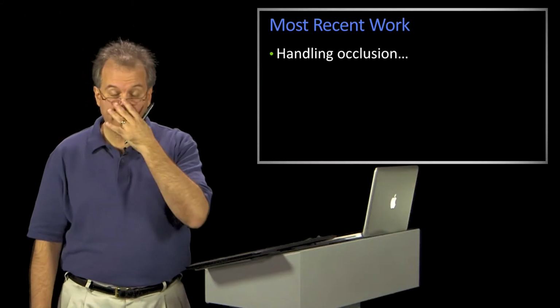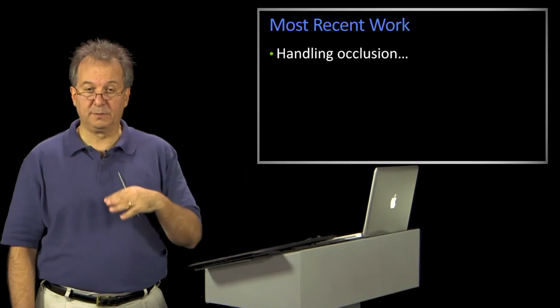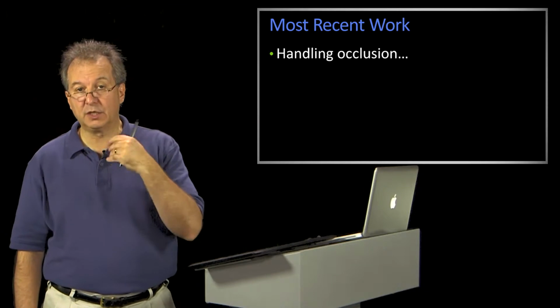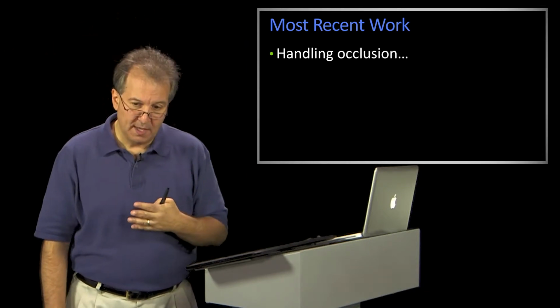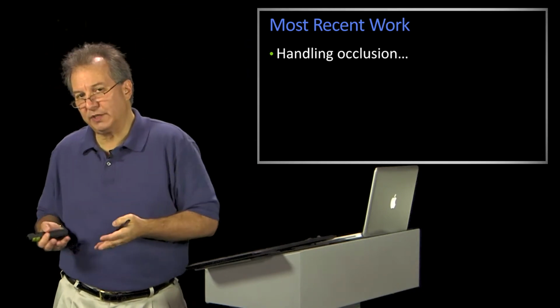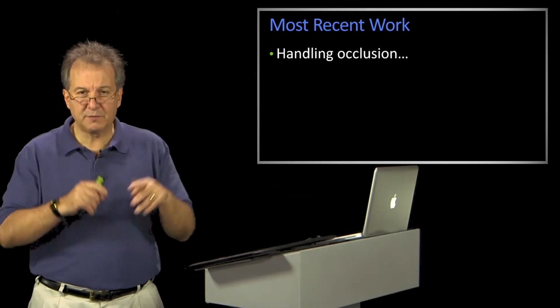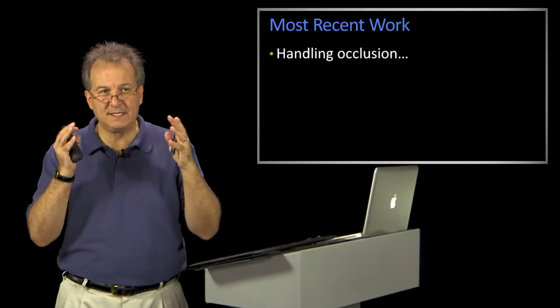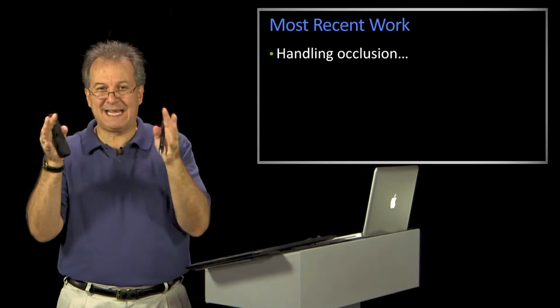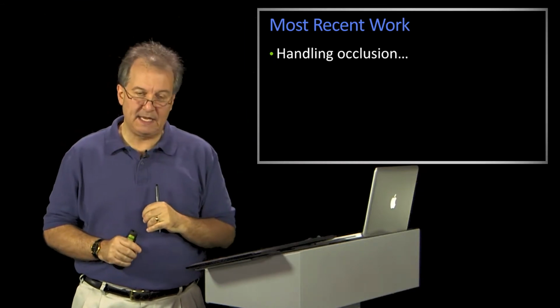So let me show you something that same group and others pushed on a little bit more recently, of handling occlusion. If a thing gets partially occluded, we have a problem, because remember, the eigenface stuff is capturing the entire image as a vector, and all the components in that vector are created equal. So if some of them are blocked or obscured, it's not going to be able to explain that data, or give you a very high probability in that area.